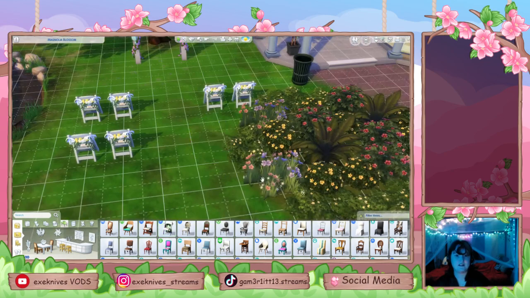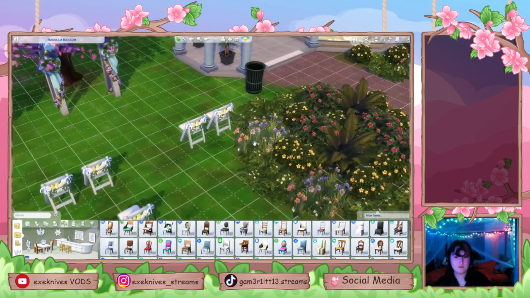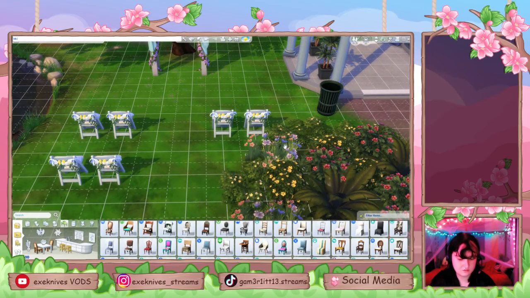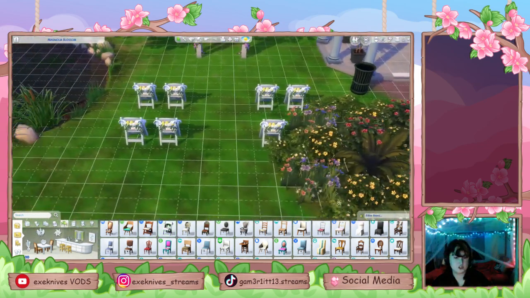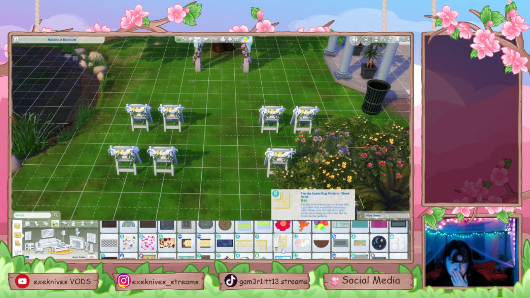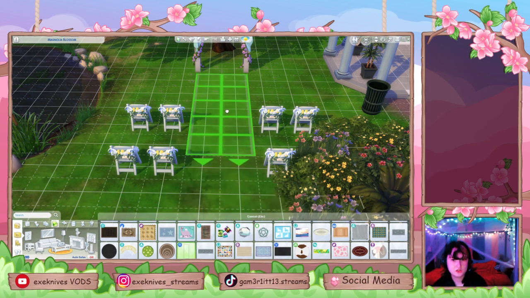That's fine. I feel like that's okay. That looks really, really nice. It's just a nice little wedding area. Actually, just so that we have a little symmetry, we can sit this one kind of in the leaves or in the bushes, you know? And then we need an aisle. Which is in here. Wedding aisle short.